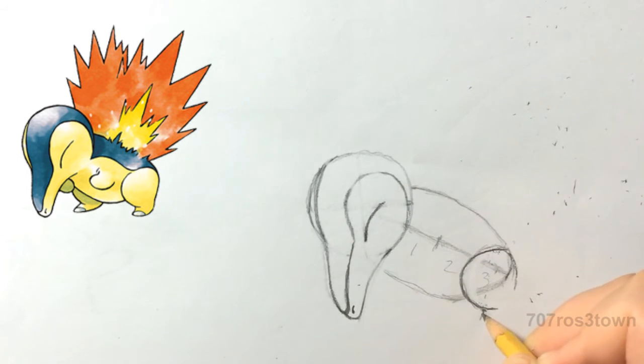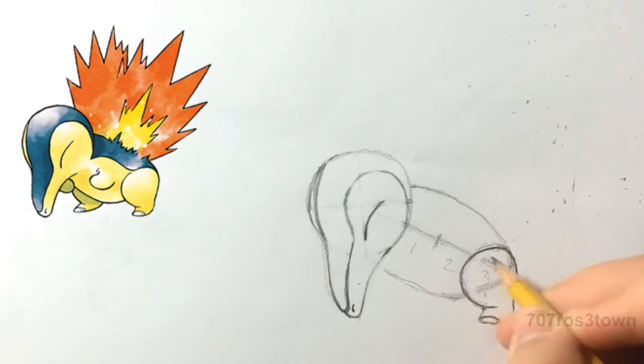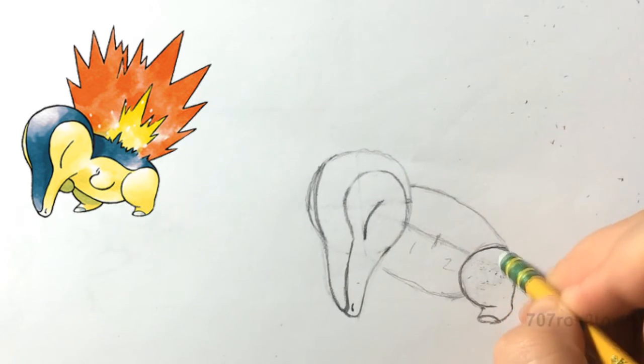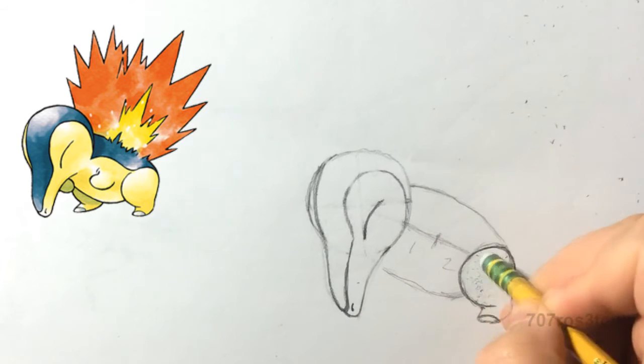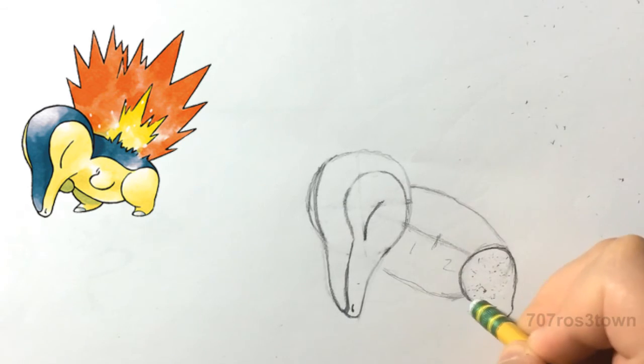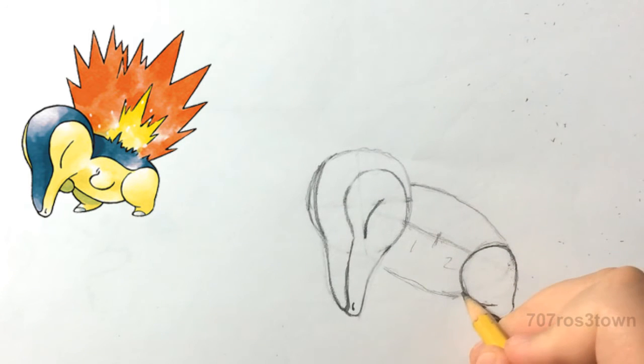Alright, so now for the foot. And something you guys might notice, I don't have the reference on my screen right now, but something that you guys might notice is that the legs, the foot, and the nose aren't that off from each other. They're almost on the same level. So that's something else you guys need to keep in mind, because if you do the legs way lower than the nose, then it's just gonna look off, you know what I mean? So just try to keep the nose and the feet almost at the same level, not exactly the same, but just close. I'm guessing the nose is a little bit higher than the feet.